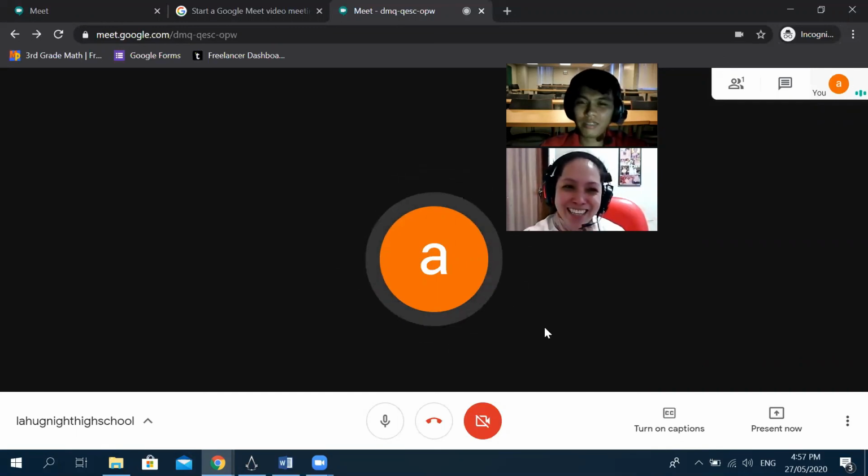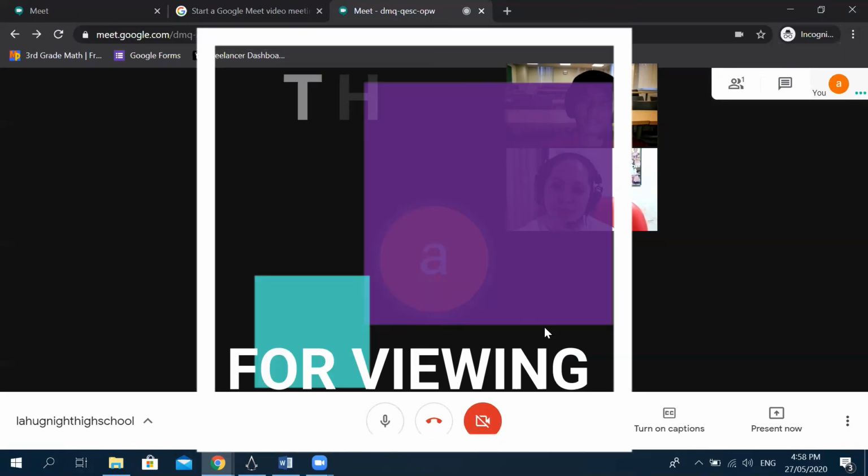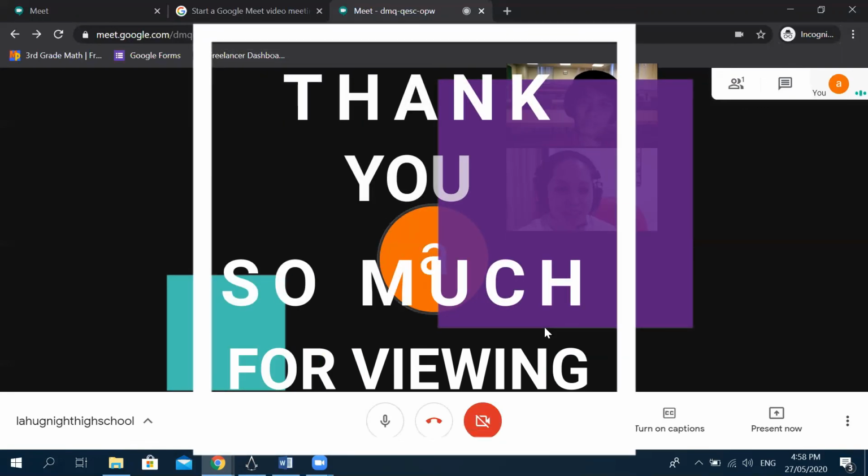This is very good because we will be having night meetings with Google Meet. And the good thing about Google Meet is that there is no time limit. Other platforms have time limits, but Google Meet is free and there's no limitation in the time. You can talk as long as you like, as long as the internet is there.